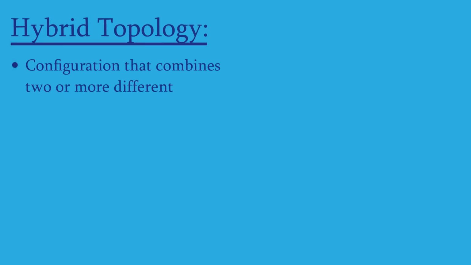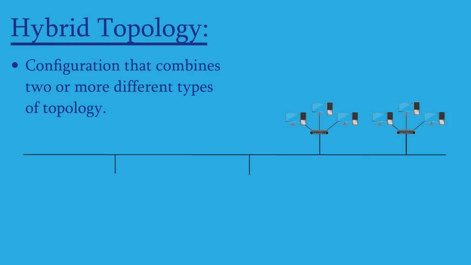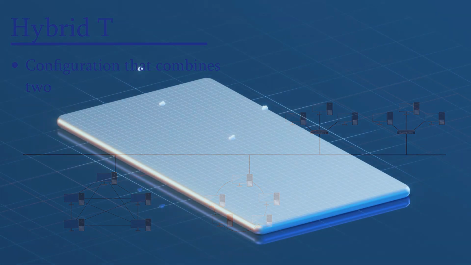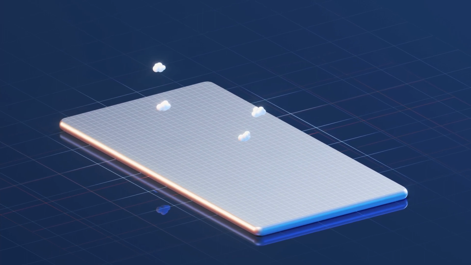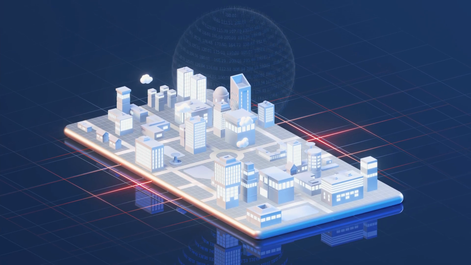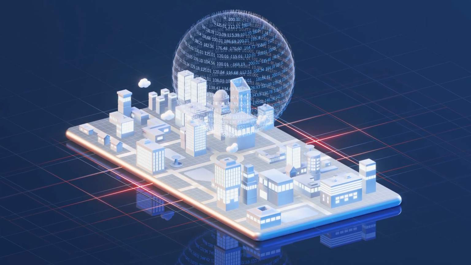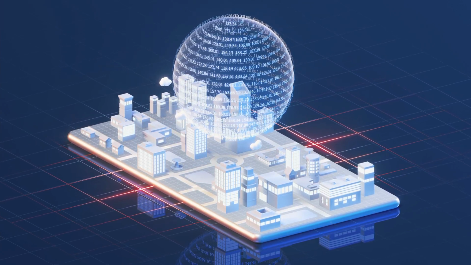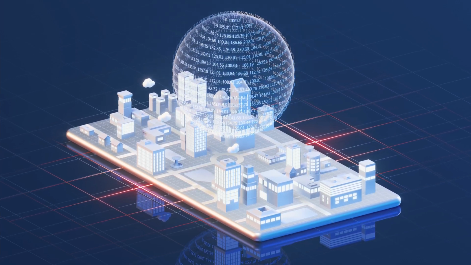Next, we have hybrid topologies. Hybrid topology is a network configuration that combines two or more different types of topologies, such as star, bus, ring, or mesh. This combination is used to optimize performance, reliability, and scalability according to the specific needs and constraints of a network. Hybrid topologies are especially useful in large and complex network environments where a single standard topology cannot meet all the requirements. Hybrid networks can be designed to optimize efficiency for certain operations and data flows, using the most appropriate topology for different segments of the network.